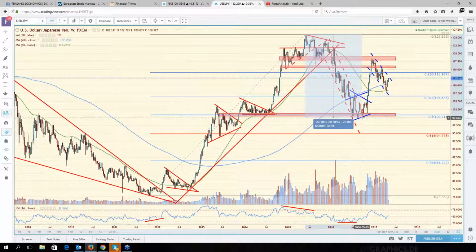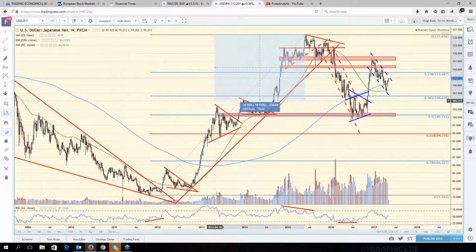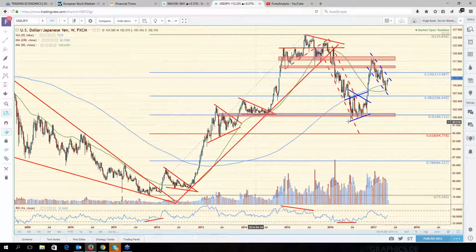And if you actually count this consolidation period until the election low, which mostly was a bottoming formation, that took 75 weekly bars. So the question is, from a time perspective and an extent of move perspective, it's more than likely to think that this was an adequate period of time to correct a move higher, and an adequate retracement, because as you see, this was a little bit more than the 50% retracement.